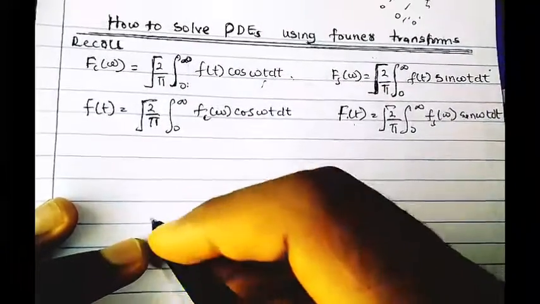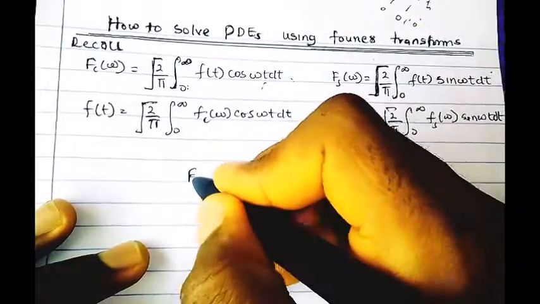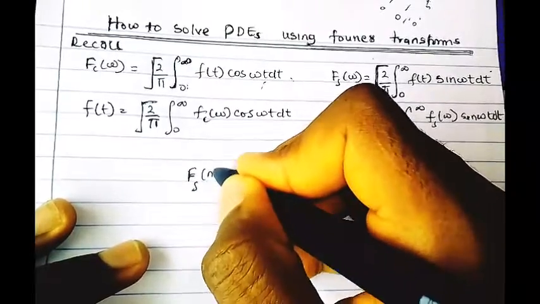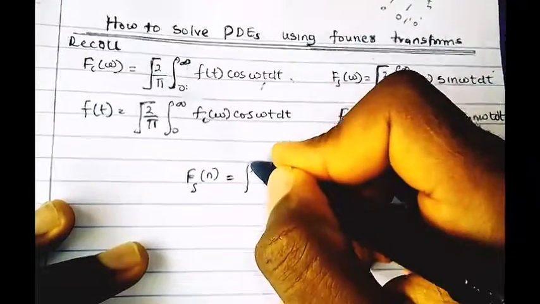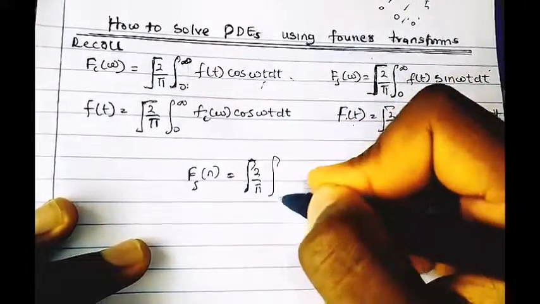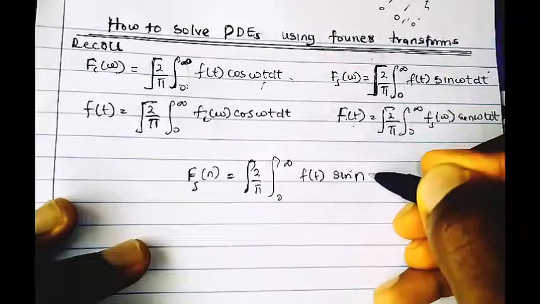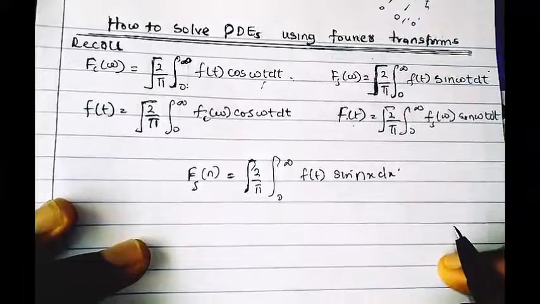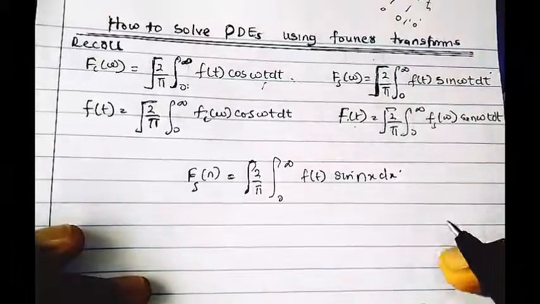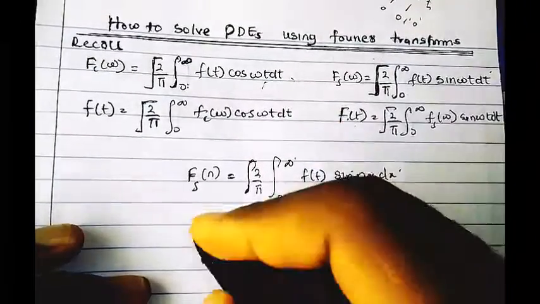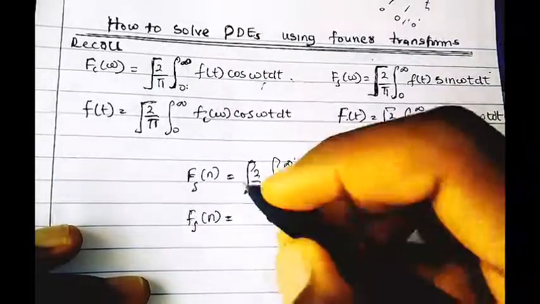Now let's express the variable as a function of x. The Fourier transform for a function of t can be noted as f of x. That's the Fourier sine transform, f of n, equals square root of 2 over pi, integral from 0 to infinity of f(t) sine nx dx. Now we're going to be making use of the finite Fourier transform, meaning that our limit will go from 0 to a definite figure. So this is the finite Fourier sine transform of a particular function of x.